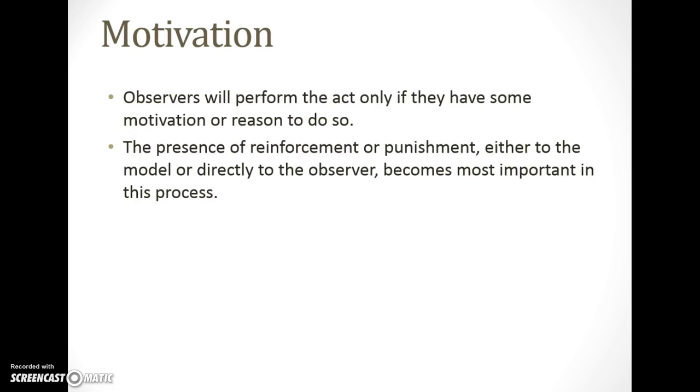And lastly, motivation. Observers will perform the act only if they have some motivation or reason to do so. For instance, if that person sees the pitcher play, now they want to play. Their motivation is to be able to play baseball, be able to play softball, to be able to make it to the next level, ultimately the majors. That would be their motivation.